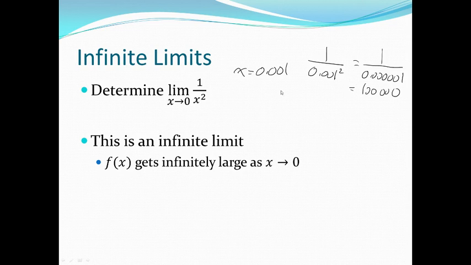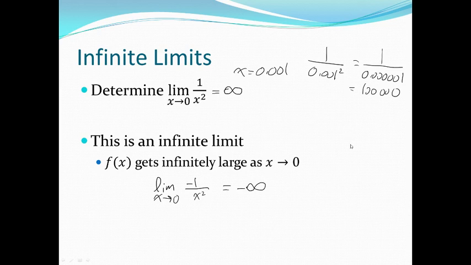So for this situation, basically just say, okay, as x goes to 0, the limit is equal to infinity. Okay, so infinity is not really a number; it's sort of an expression. Okay, so infinite limit. Limit goes to infinity. Okay, and a similar thing can be said if it's going towards negative infinity. So, for example, if I had this limit as x goes to 0 of negative 1 over x squared, this is going to be negative infinity because it's basically the exact same situation as this, but it's just negative. So it is possible to have a positive infinite limit and a negative infinite limit.